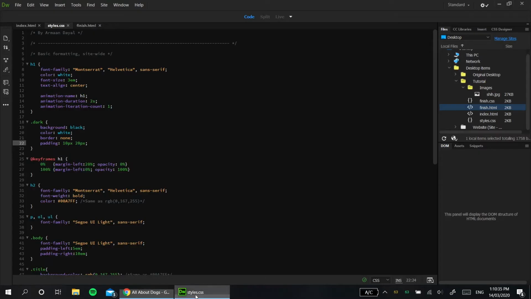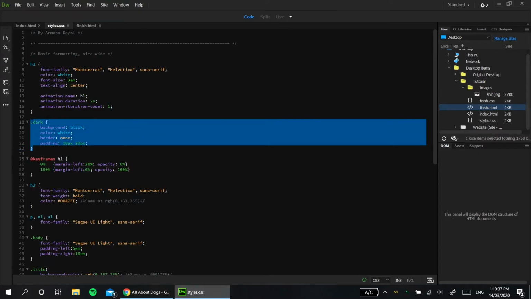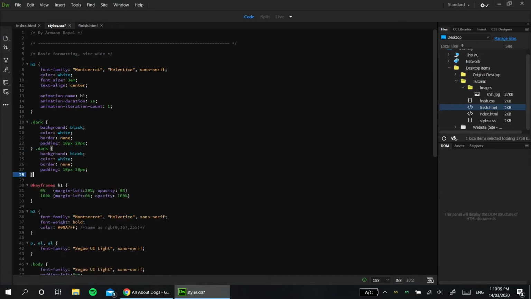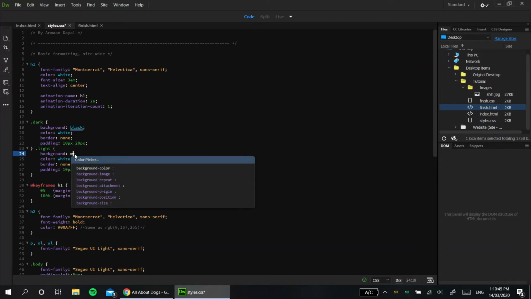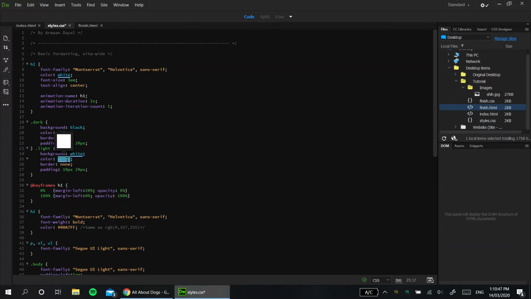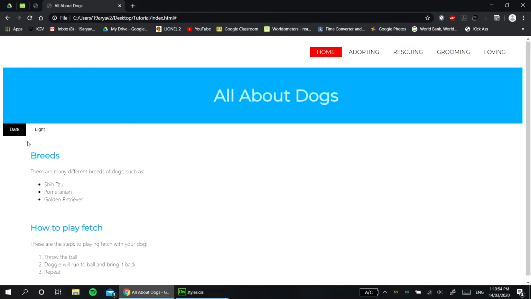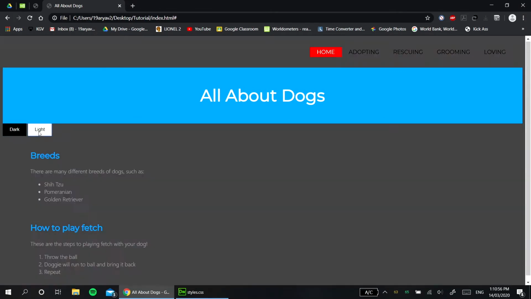We want to do the same with the light button. Light, but we want the background to be white and the color to be black. Okay, that looks a lot better now.